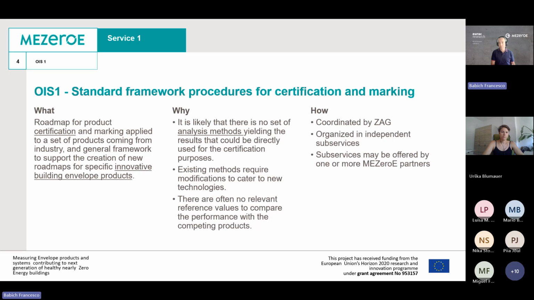The way in which it works is that this service is coordinated by one of our partners, based in Slovenia, the last pilot run you saw from them. However, the service is a composition. It comprises different sub-services that can be offered independently. And these sub-services can be offered by one or more of the partners of the project, which means in practical terms, you might be able to access one service in one country, but also the same service in a different language in a different country, depending on your preferences where you are.